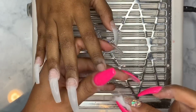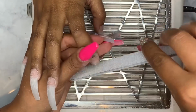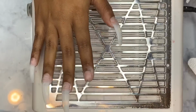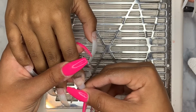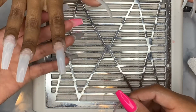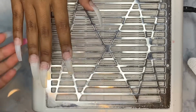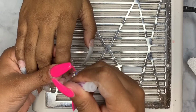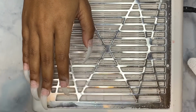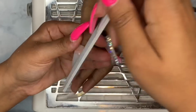Alrighty, so now I'm going to go ahead and fix this nail. So I'm just filing away any of that residue left on the nail. And then we're going to go ahead and replace it with a new nail tip, making sure that it's on there really straight. She was having to tell me if I needed to scoot it over just a little bit, just because she said that this finger has a mind of its own, so it leans over to one side a little bit more. But after this, we're just going to go ahead and shape this nail up as well as the other hand.